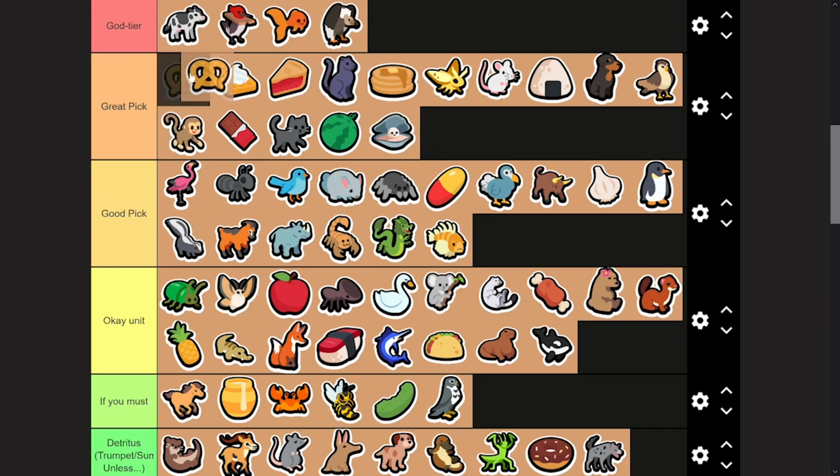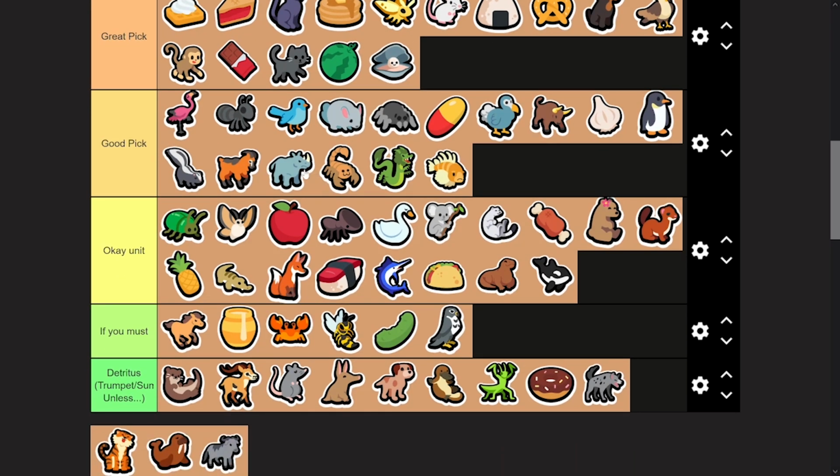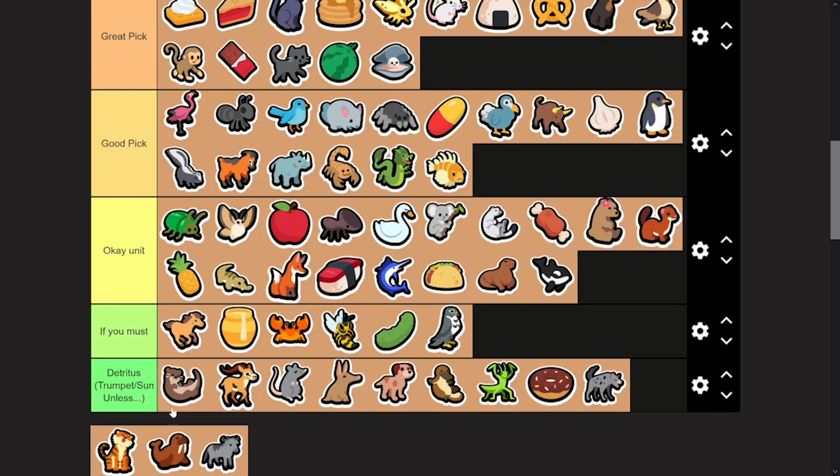Pretzel is a great food purchase. Pretzel is great. I would say it's right behind this, actually. Maybe put it right here. That's fair right there. Because a lot of times you're going to only have tier 4 through tier 6s on your team. And so if you purchase a pretzel, then it'll double proc. And if you have a cat, then that's a +8/+8 on a unit, which is amazing.